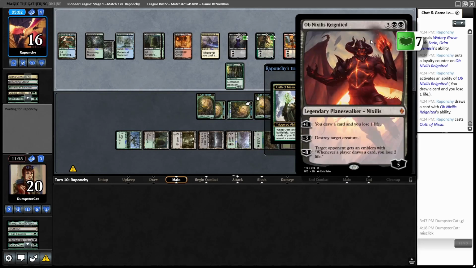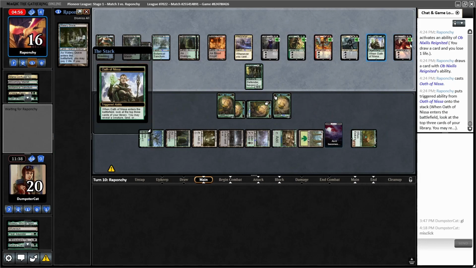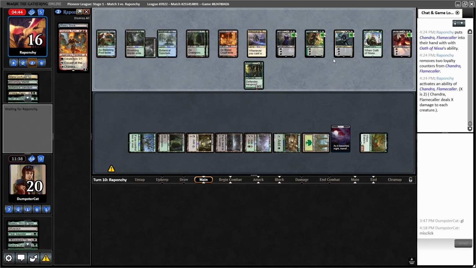So what is Ob's ultimate? 8. Every player draws a card, you lose to the... Okay. So one of these will be able to kill us here, I'm guessing. One of the ultimates... There's another Chandra.